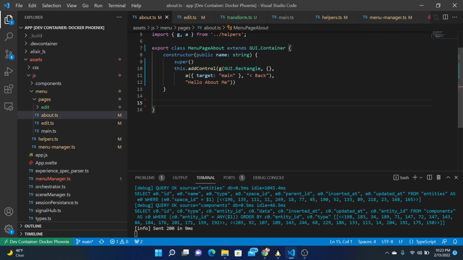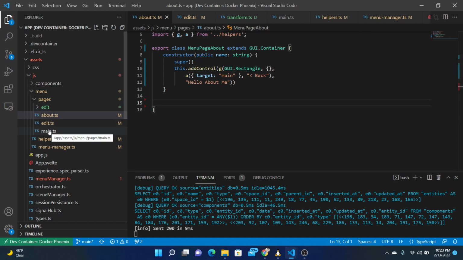Or maybe do add the rectangle. This can just be a container. So okay, so that's that.